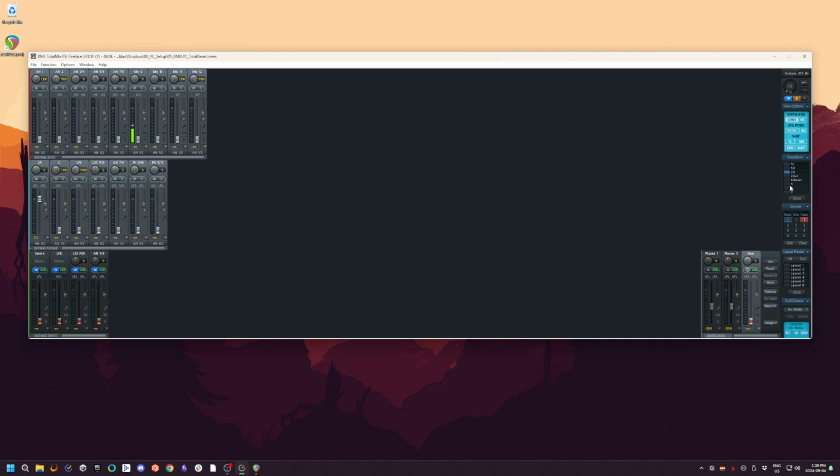Store that. And now for 2.0 plus 1, I'm going to store this 2.0 setting here as well, except from here, we're going to unmute the LFE and we're going to turn down the LFE send. Now this snapshot is going to be mimicking what a physical hardware crossover device would be doing, where you have your LFE receiving the same signal as your stereo speakers, but you'll be able to use it as a bass extension of sorts. Maybe your speakers don't go down to the sub range and you want to still hear that 40 hertz or whatever. It's a cool little nifty thing for setting that up.